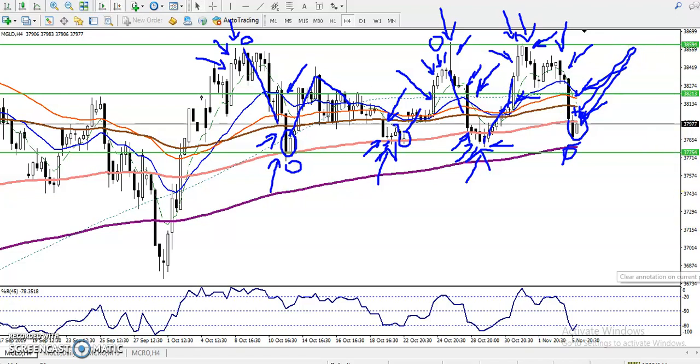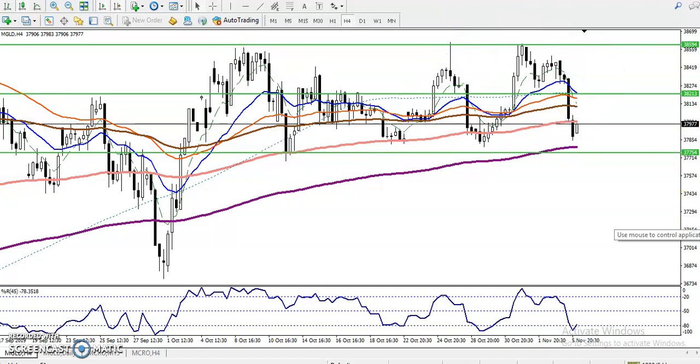All right, so let's take a look at another. So we have seen another line. Most of the people are thinking here, why this line, right? We have seen multiple rejections in this area, right? This is also strong support or resistance, whatever. Right now it is forming as a resistance. So let's take a look.